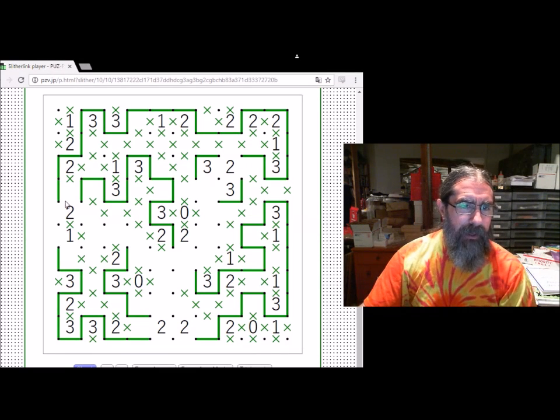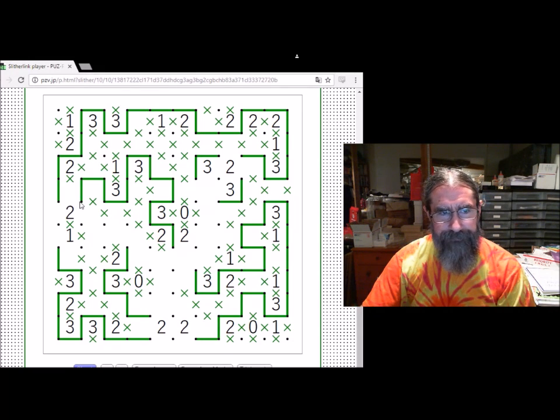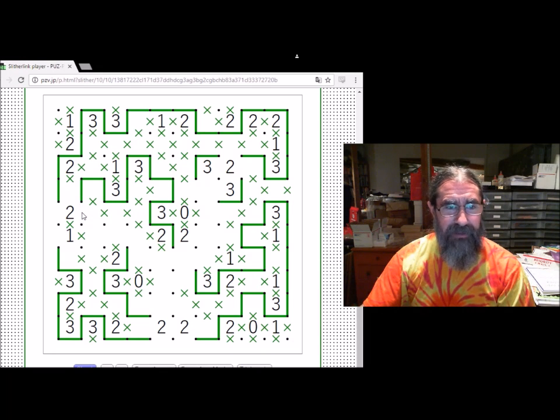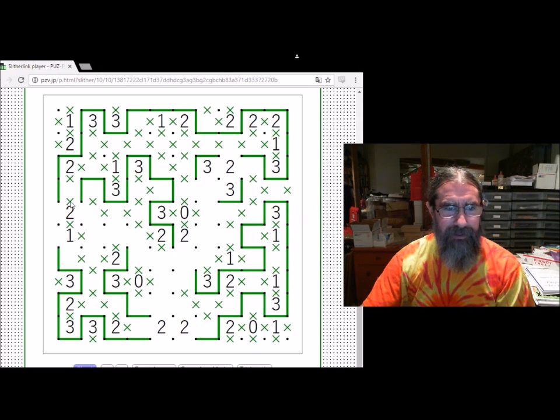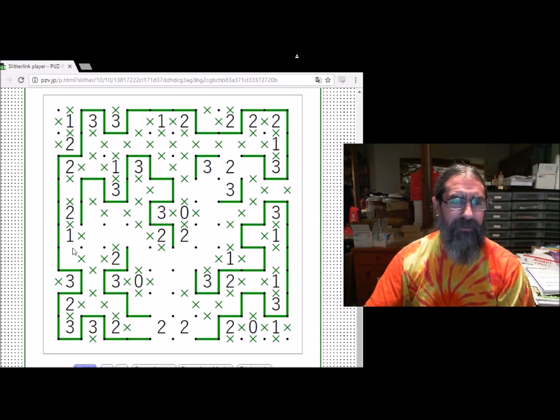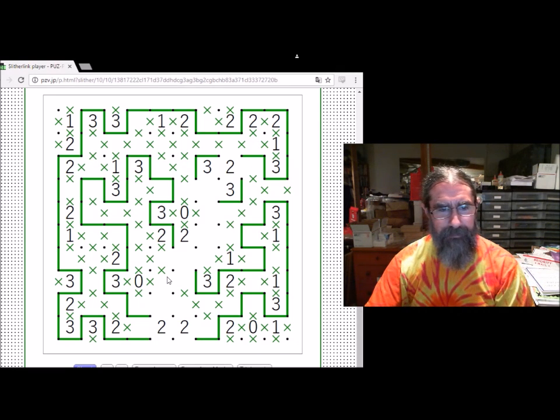Okay. So, suppose that these 2 lines over here connected. If so, we'd have to put X's outside both corners. And that would be 3 X's around the 2. So they can't connect. Can't have 3 X's around a 2. So we have to put another X there. Now both of them only have one way to go. This is all good. This goes only one way. Put an X in. There's a dead end. There's another dead end. This guy's only got one way to go. There's another X. There's a dead end. There's a dead end. Okay, that was pretty good. Next.